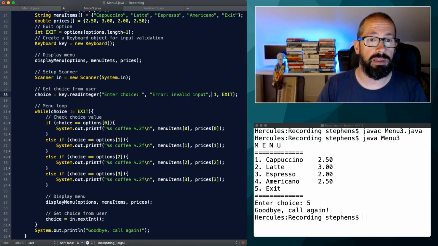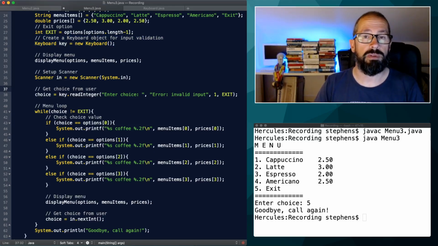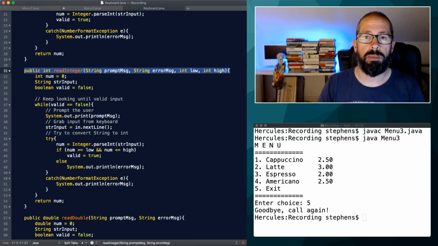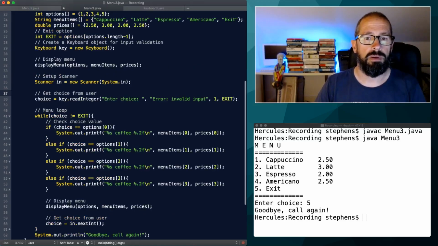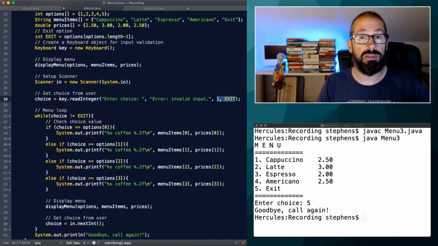So I create the new keyboard object, and then the method that I want to use is the read integer method here, the one that takes 4 parameters. I'm making a call to that here, and I'm giving it a prompt, an error message if the user inputs the wrong thing, and then the low and high range of values that I want to specify.